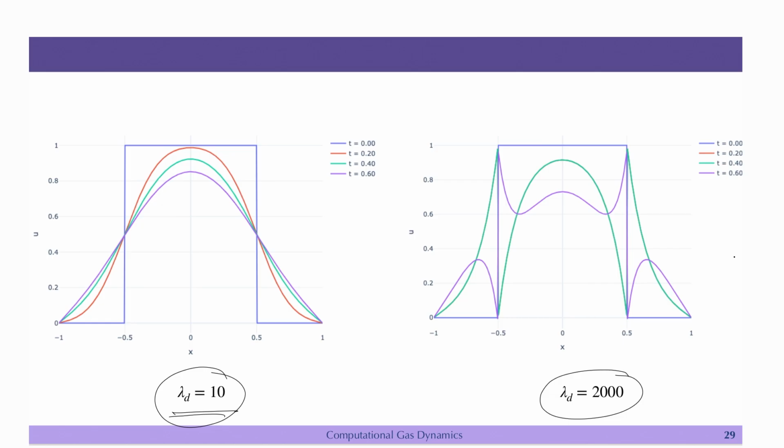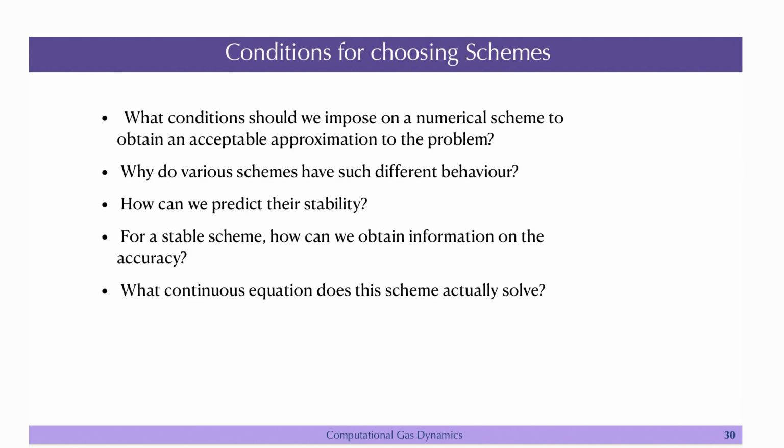So, the lesson is that you cannot use an arbitrarily high value, but you can go to a reasonably high value, unlike an explicit scheme where you can use only up to 0.5. The implicit scheme allows you very high values, typically we use values like 5 or 10. And if you are not interested in what happens at the intermediate steps, you can go to even higher values of lambda d, provided it does not blow up like this, or is not very high. Now, we have looked at some of these schemes.